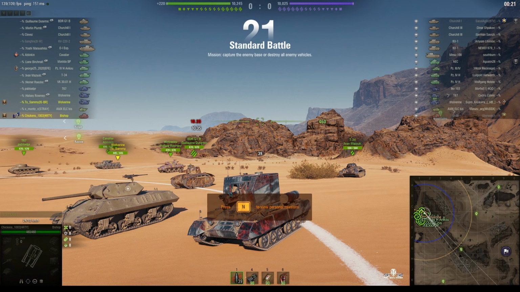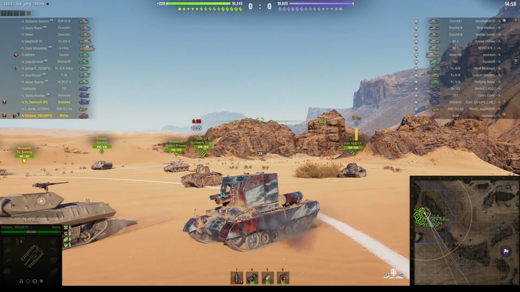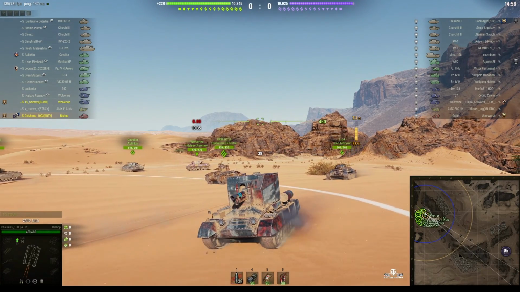This is the Bishop, the Tier 5 British SPG. It's located on the northwest spawn of Sand River, and this one is under the command of Chickens1003 of the Arty Party. Now he's actually in platoon with TS Sammy and the Wolverine just alongside him, so he's going to be acting as his spotter, I suspect. Game on.